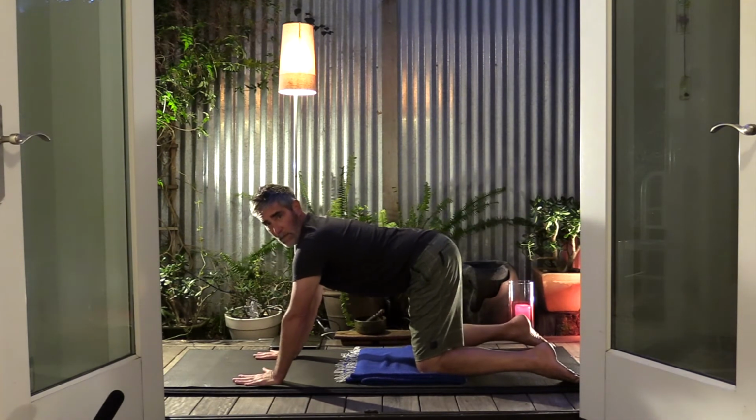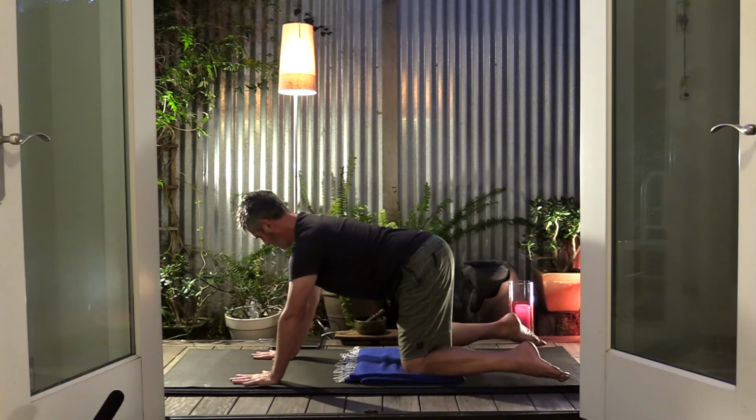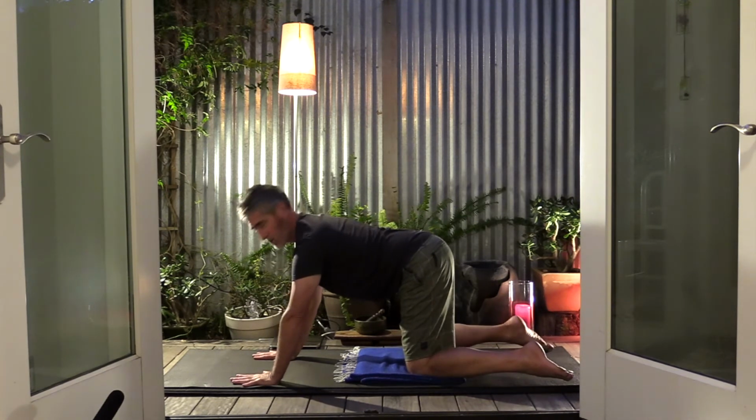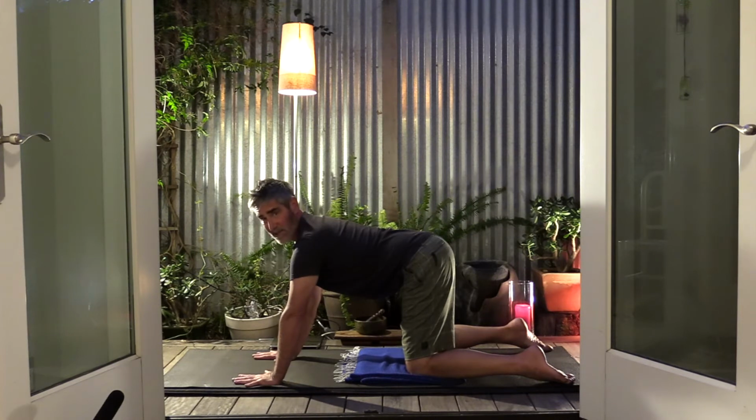So, the basics of the quadruped are probably pretty obvious, right? Your hands, or at least the cut of the wrists, are pretty much right under your shoulders. Your knees are pretty much right under your hips. And your spinal column is basically, you know, on a nice clean line.